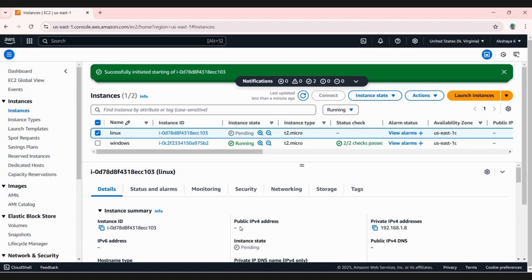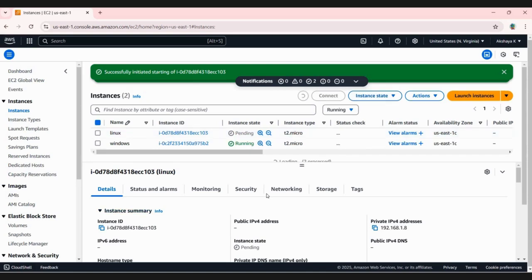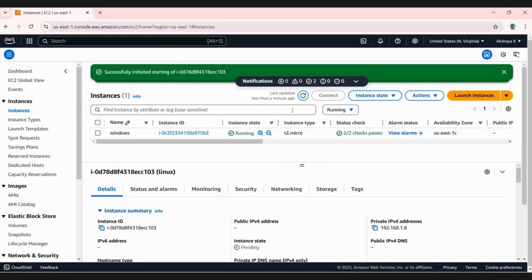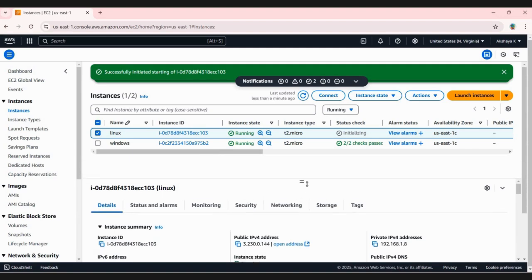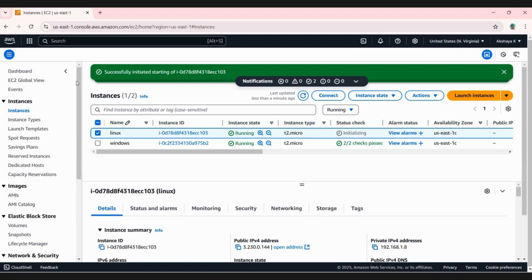Before, we had 44.222 dot something, but now we can see the new public address, 3.230.0.114.